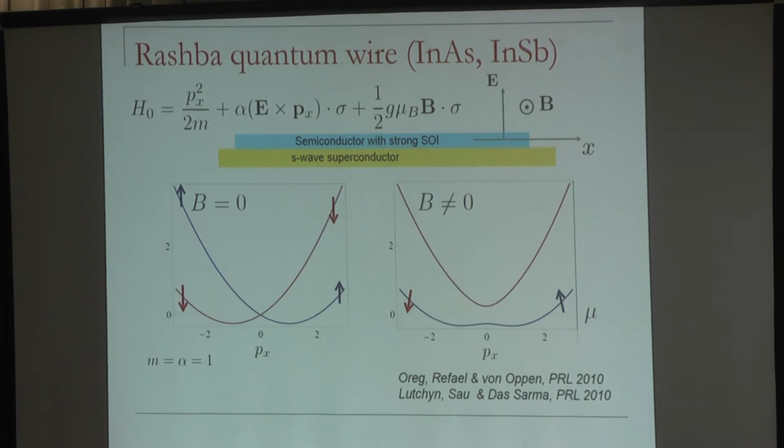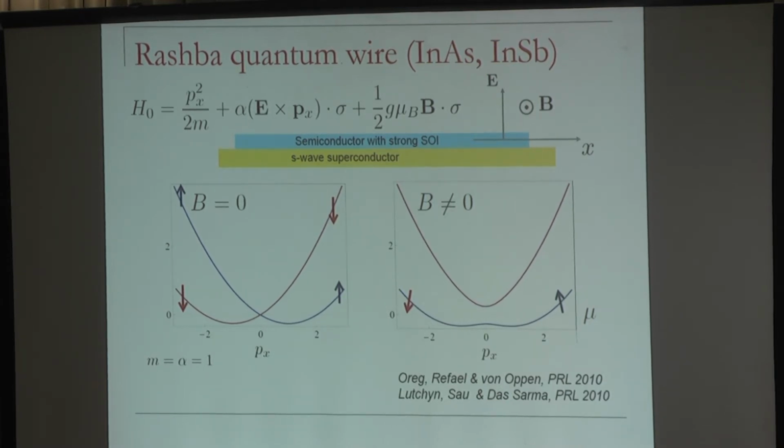So the starting point is a Rashba quantum wire. That's typically a good model for indium arsenide or indium antimonide. So you have this wire with strong spin-orbit coupling sitting, for instance, on top of a substrate that is superconducting. In the recent experiments, typically the superconductor is directly evaporated on the nanowire instead. But for the sake of concreteness, let's first forget about the superconductor and just look at a semiconductor. So you have a p square over 2m dispersion. It's just one channel for now. Then we add a spin-orbit coupling.